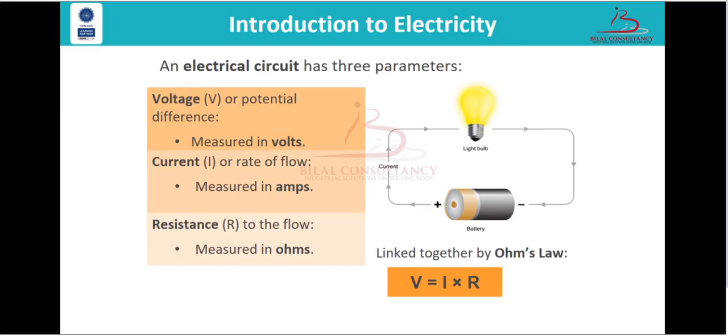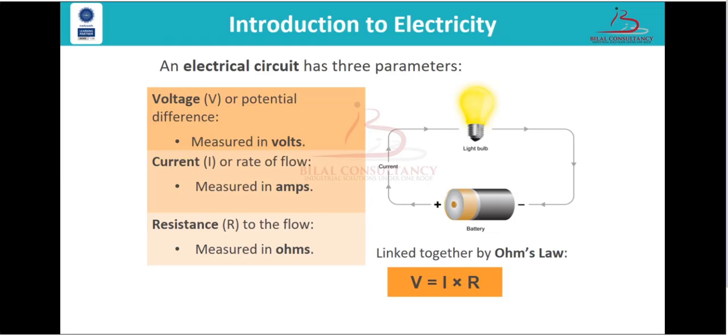Electricity flows in one direction around the circuit from one terminal of the battery to the other. As it passes through the bulb, the filament in the bulb resists the flow of electricity, heats up and emits light. If the wire is disconnected from the battery or bulb, the circuit is broken, the flow stops and the bulb goes out. The basic parameters of an electrical system, such as in the circuit, are shown: voltage, current, resistance.